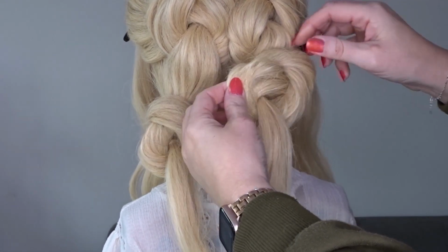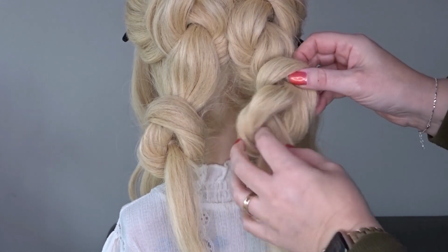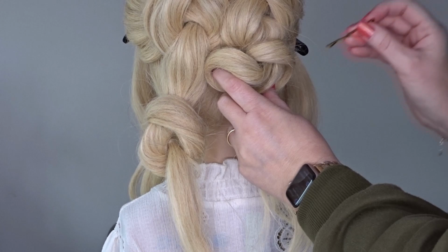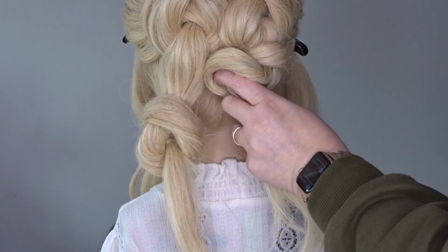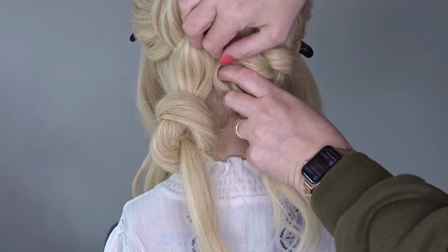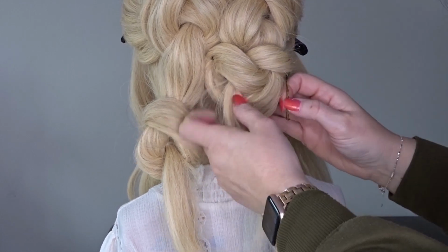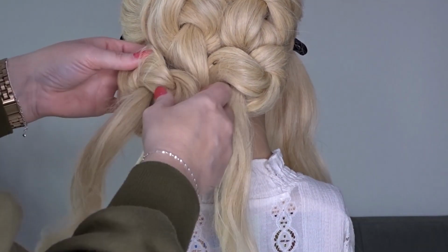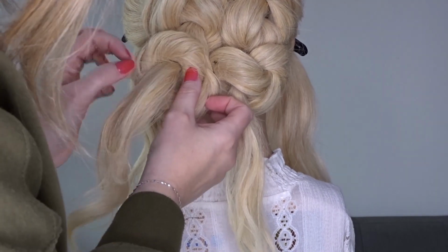Now use your fingers to really pinch and pull that knot apart, and we're going to hold it up against the other knots. And again, secure with as many bobby pins as needed. And then just repeat the same steps on that last knot.